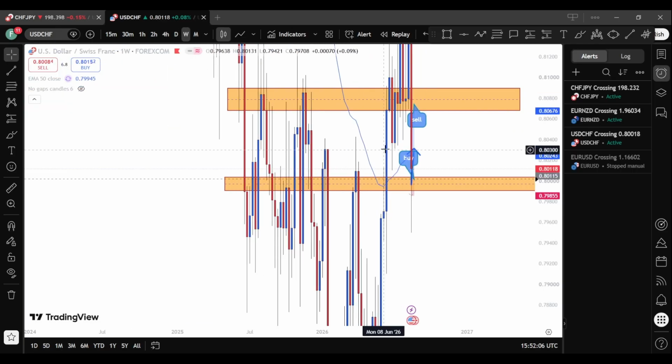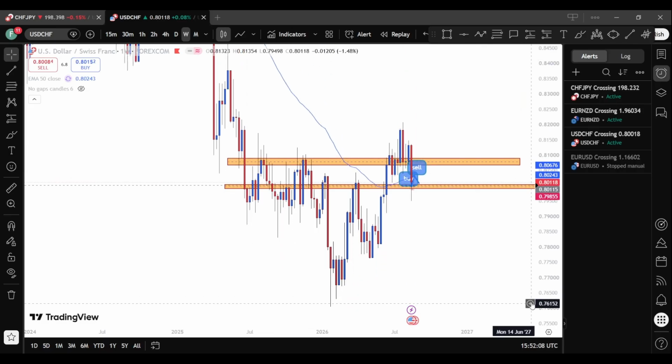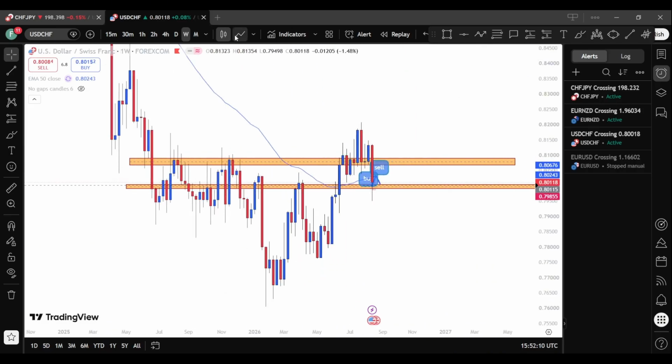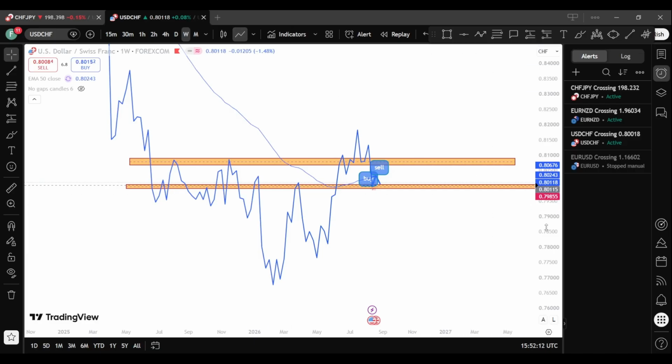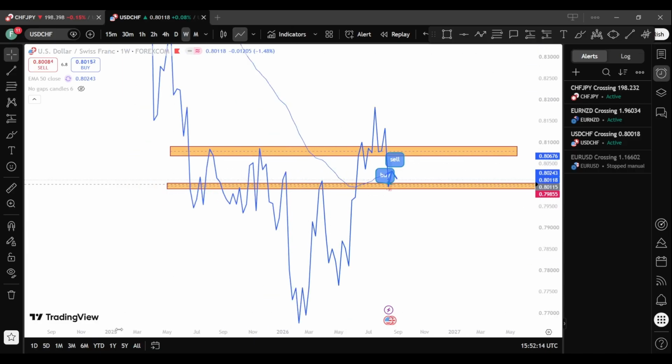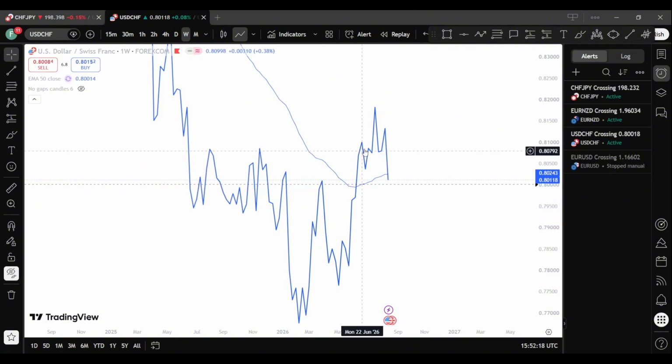And here on the weekly time frame, if I go on the line chart, you can see that we have, sorry about that, you can see that we have a left shoulder, head, and right shoulder. That's a head and shoulders pattern. Now, this pattern can be used to sell in this case. If this same pattern was inverted, then we could use it to buy. For example, down here, right?